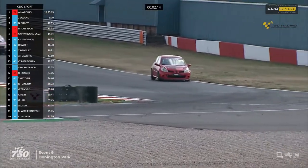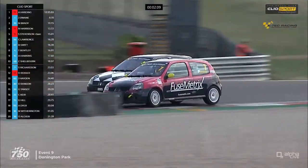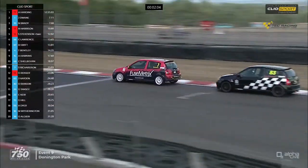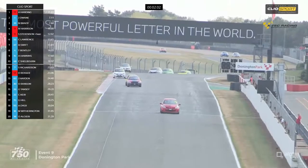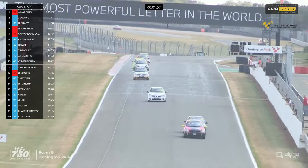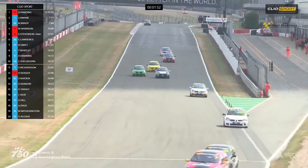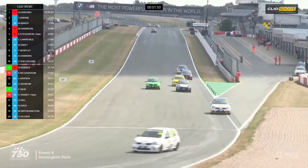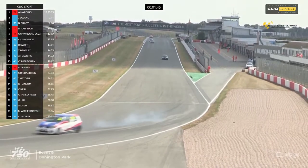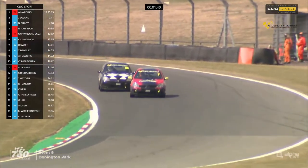They've just gone across the line to complete their ninth lap with just over two minutes to go. Is that Rosser just going through there? It was - in 12th place. His previous lap was a long lap - he lost 20 seconds, so he must have been off the road. That dust storm we saw down at the bottom end of the circuit by the old hairpin - it might have been Owen Rosser that caused that. When it comes to their second race, the grid is formed from fastest laps - which would put Rosser on pole, as he's still quickest.